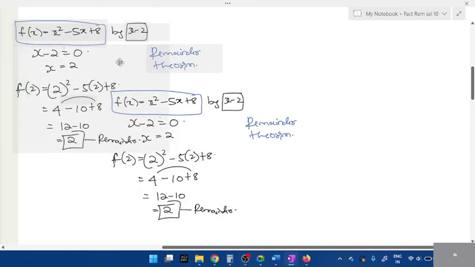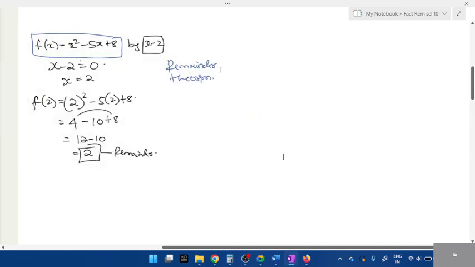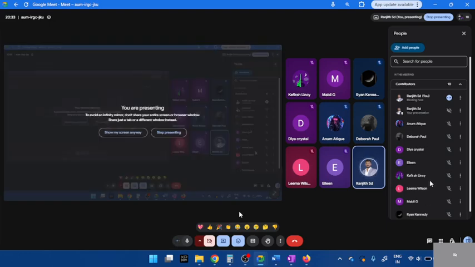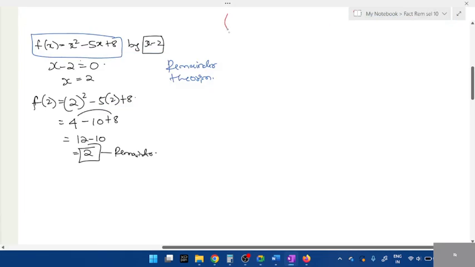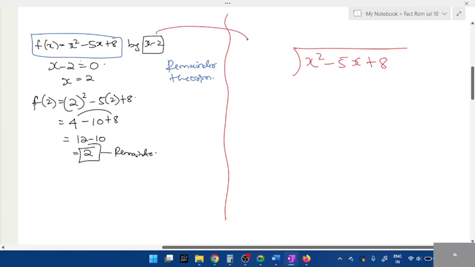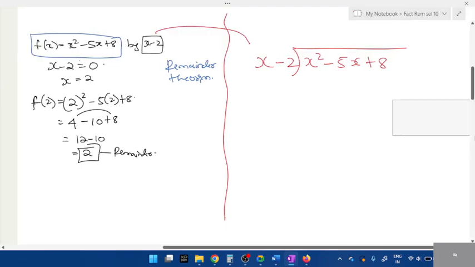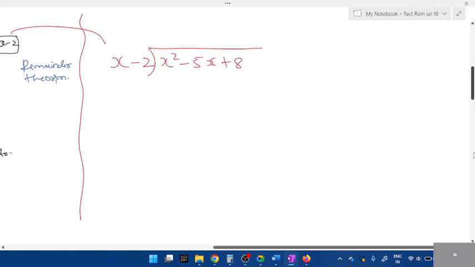Now I'll teach you the division method. And remember, this division is useful for the next exercise, not for this one. Okay, division method. Take x square minus 5x plus 8, and don't take x, whatever is given, just take that. x minus 2 is given, just take x minus 2. So concentrate. The division method is a very easy one. Starting 1 or 2 steps will be confusing.